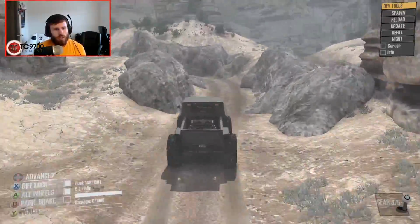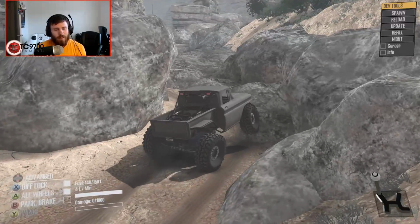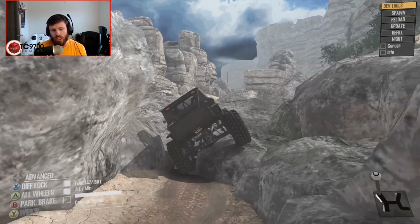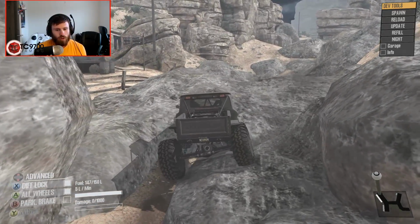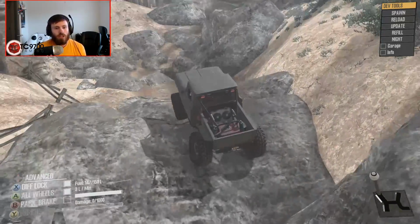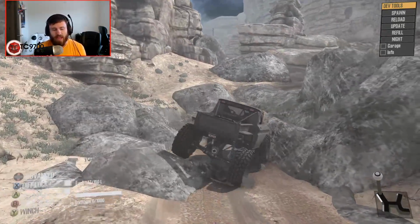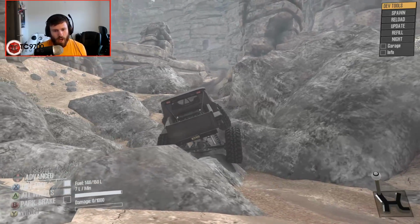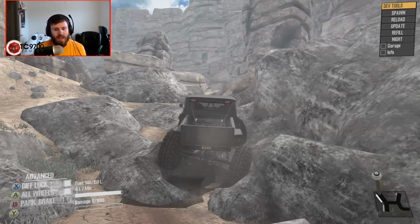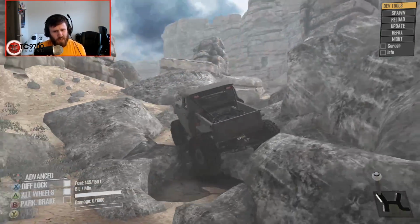I mean, some of the trucks you'll see now are almost like you could drive them on autopilot in a sense, but this one, not so much. This one, you definitely still have to pay attention, much like a real-world rock crawler. Like a real-world rock crawler, you have incredible vehicle capability, but you also still have to really be on alert and watch out for what you're doing. It's not just easy mode. I mean, in comparison to like a stock Jeep, sure, it's easy mode. But in comparison to what you might think would be easy mode, it's not. And it really does make you work at it and really does provide a nice, realistic challenge. And I really, really do enjoy it.